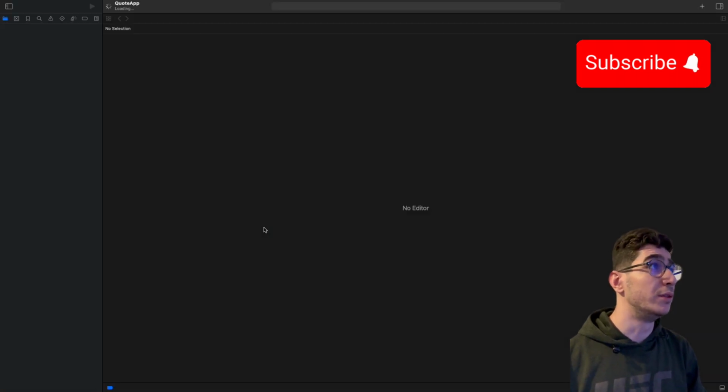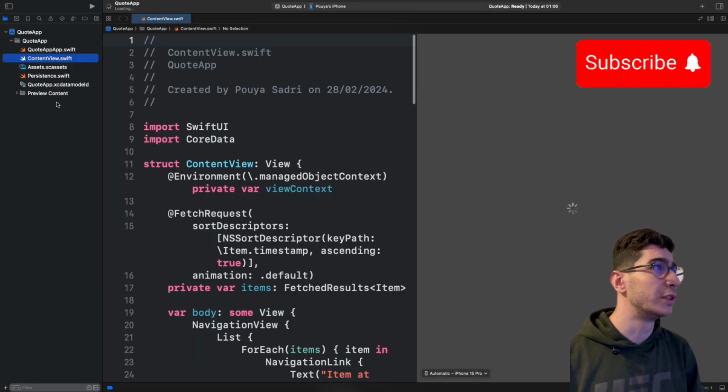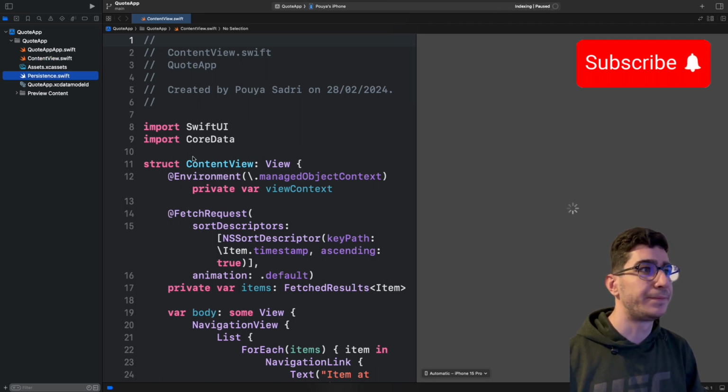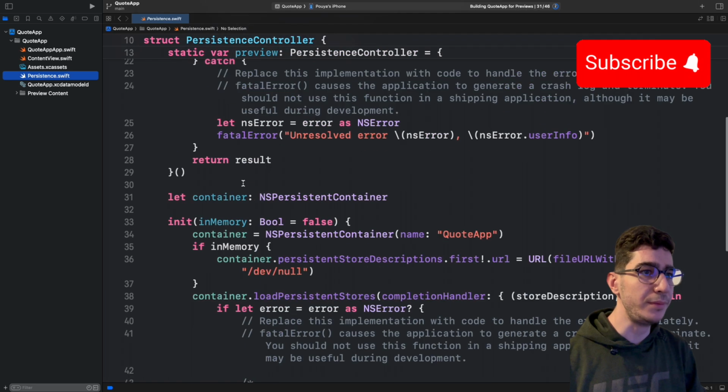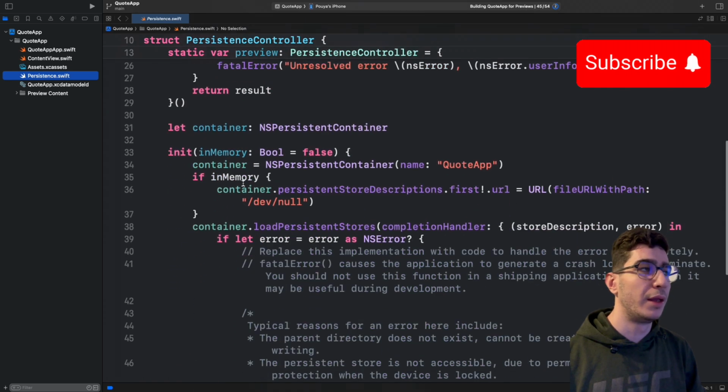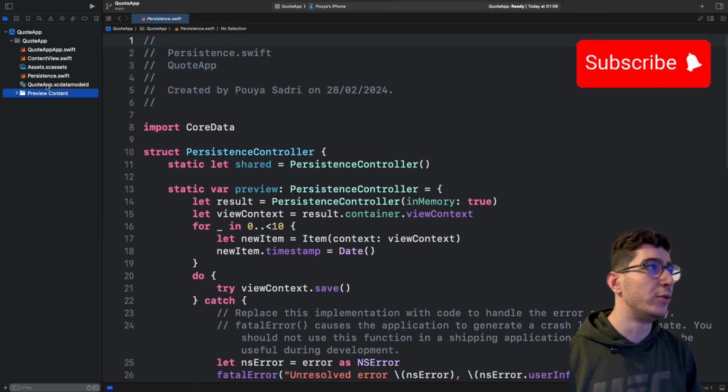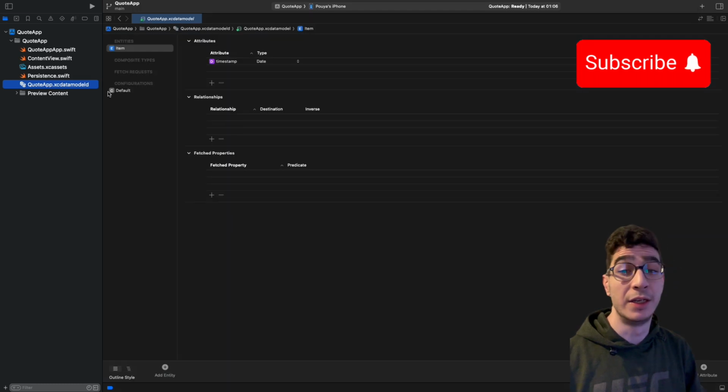Xcode will create for us a ContentView, a Persistence file, and the App file, along with the Core Data xcdatamodeld model.